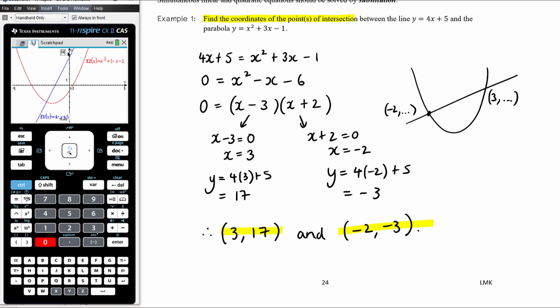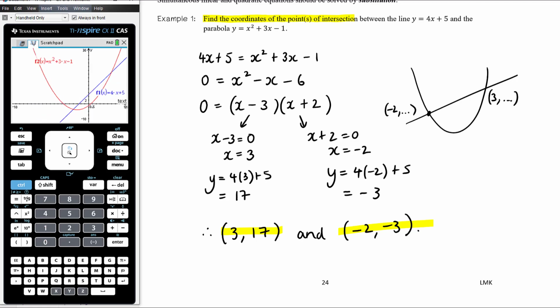Particularly, we need to make that bigger, probably bigger than that, sorry. Let's maybe make that 20, see how we go. Yep, there we go. That bit smaller. Okay, so we can see, might even make that bigger. Okay, so we can see what's happening here. Back to there so I can see the full parabola shape. Okay, so you don't need to play around with it as much as this. As long as you can see what's happening, that's fine. Okay, so we can clearly see there's 2 points of intersection.